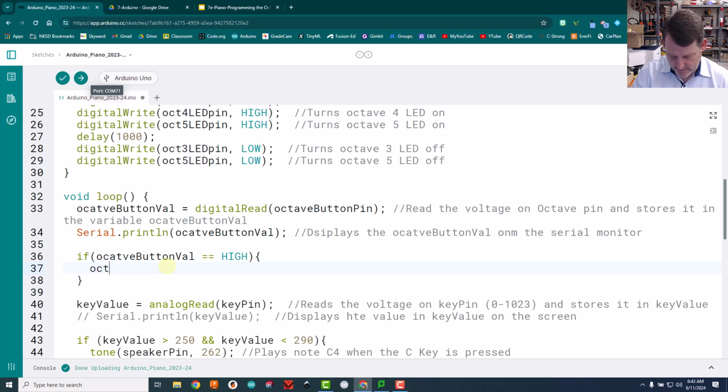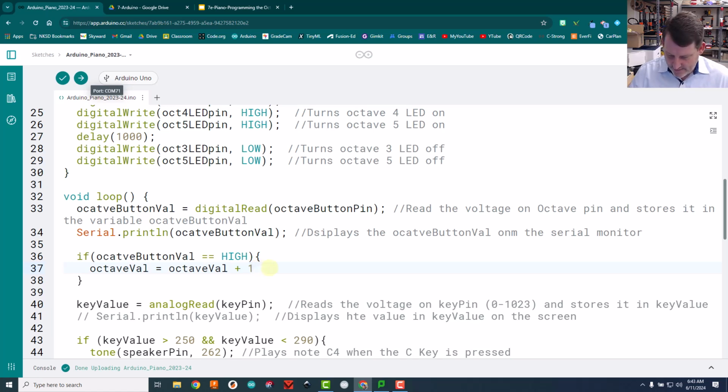We're going to create a new variable called octave val. So we're going to store which octave we're in, whether it's 3, 4, or 5. And we're going to set that, well, let's just do plus plus. No, let's do a more thing. We're going to do this octave val plus 1. Make sure they're not spelled the same. There we go, octave val. So octave val equals octave val plus 1.